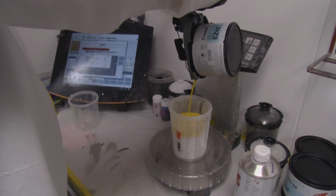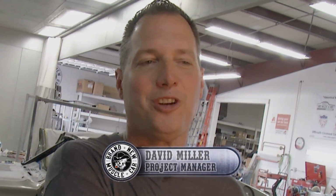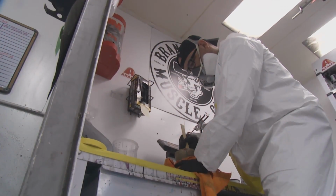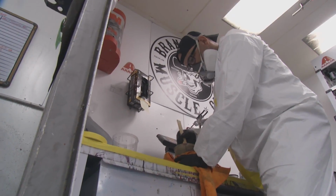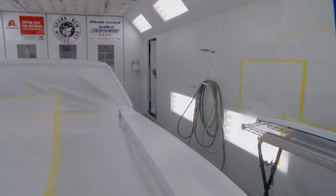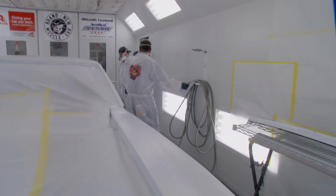One of my favorite things about a car is the color. I'm very visual, I have a good color eye, and there's a lot of cars in the shop right now. When you walk around, that's one of the first things I'll comment on: ooh, look at this color, look how pretty this is. I do it all the time, and most people are visual. It's a huge deal. What color is it? What color do I want it to be? Is it an old car color, a new color? And we spend a lot of time on that, and it's very, very important to get the right color.